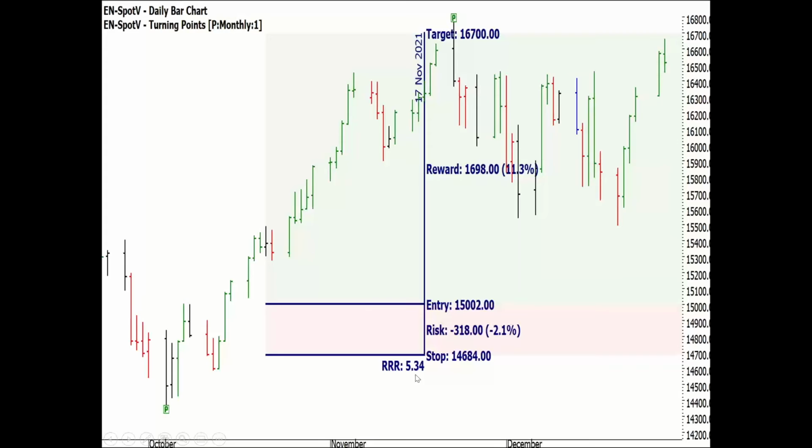Now, again, it's not always possible to do either of these. What I'm pointing out here is that by far the easiest way to increase the reward to risk ratio on your trade is to do it by reducing the risk. And many times, if you can reduce the risk and get in a little bit earlier, you're also going to increase your reward anyway. But if you want to affect that ratio in the biggest possible way, it's easiest to do it by reducing the risk on the trade.